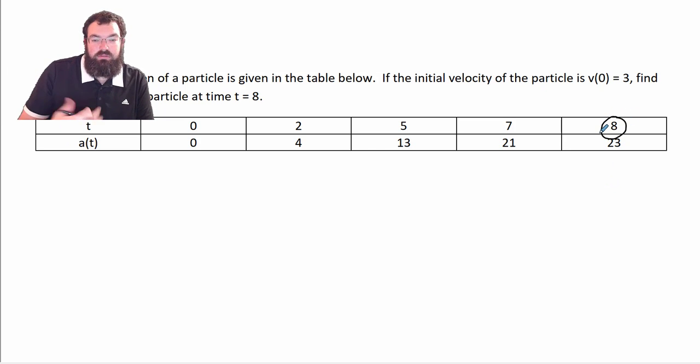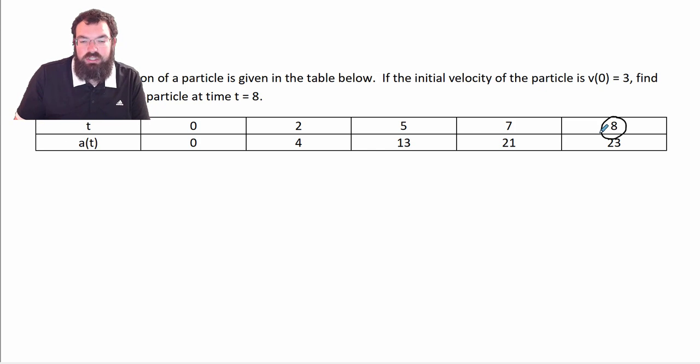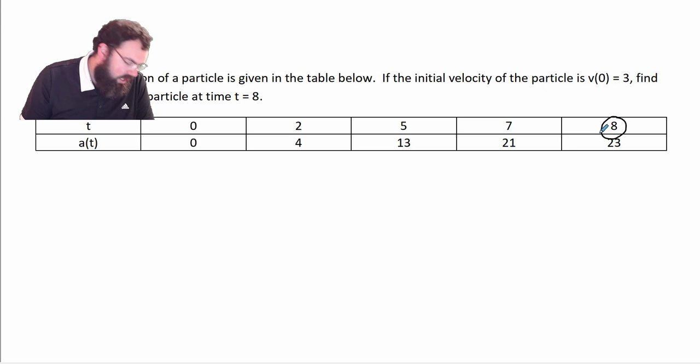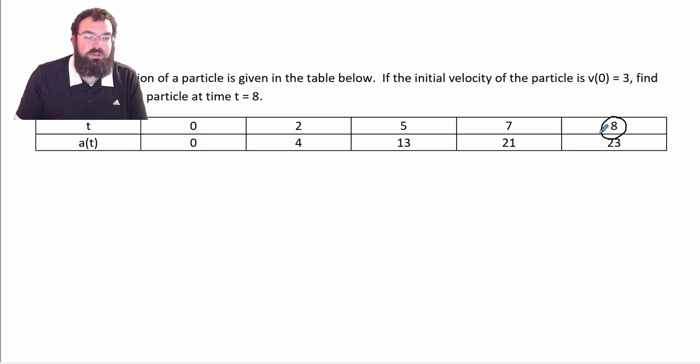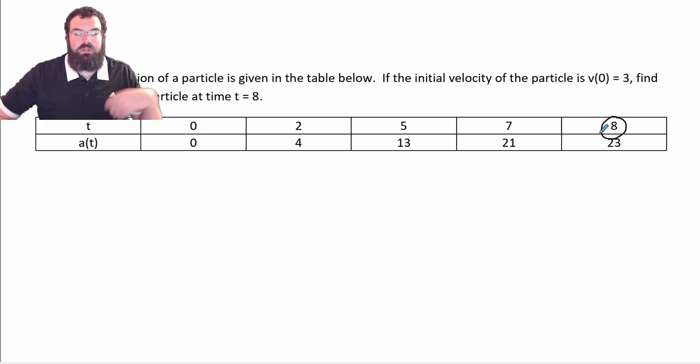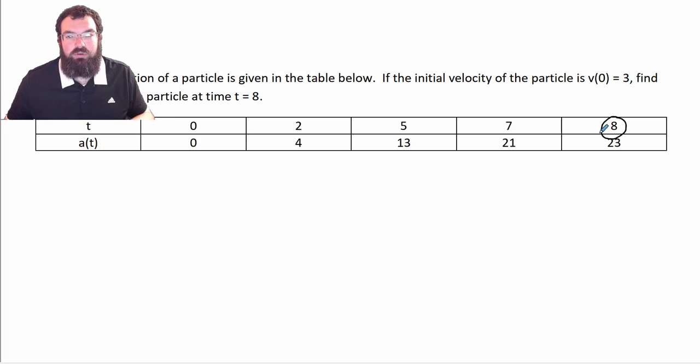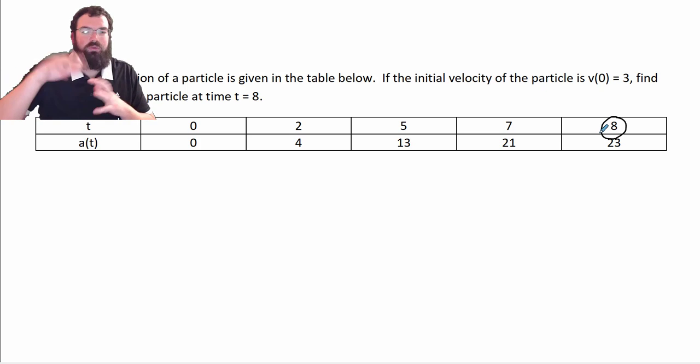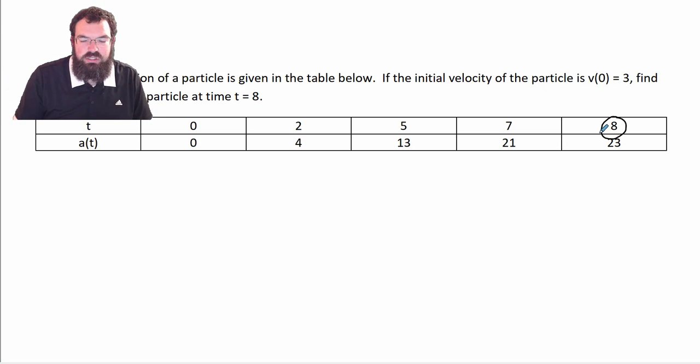I have to integrate, okay? Remember we did initial conditions in 4.1. We had to integrate the table. We had to find the area underneath a curve. That's what integration is. But in this case, I can't integrate a function because there's no function, right? So what I have to do is take these, all right, and we're going to use the trapezoidal rule. I don't know if it necessarily matters what you use, as long as usually it'll tell you to use trapezoid, use a left-hand Riemann sum or a right-hand Riemann sum. In this case, we're going to use trapezoid because we're in the trapezoid piece, but it's not that big of a deal. Usually it will tell you what you're using, okay? Especially if it's a table. It will tell you what to do.